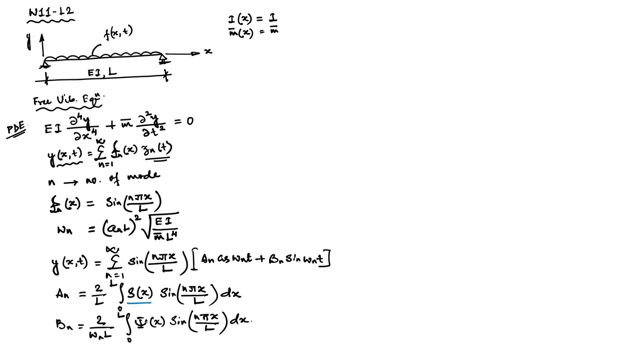What are these two functions? They are basically the initial conditions. So, initial conditions, if you recall, they are actually y of x comma 0 is equal to rho of x, and then y dot of x comma 0 is equal to the given function. So, these two are given. Today, we will solve some problems, we will use this expression, but up to this point the derivation is straightforward and we have already gone through each and every step.